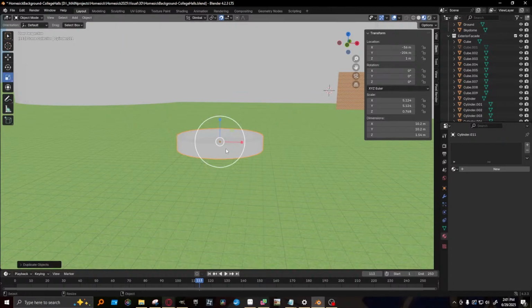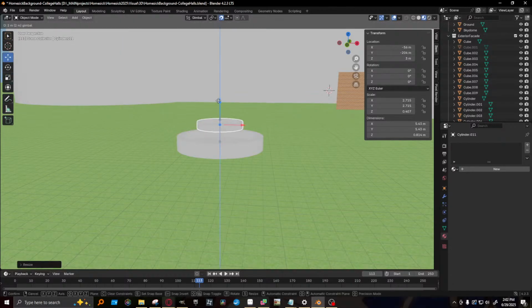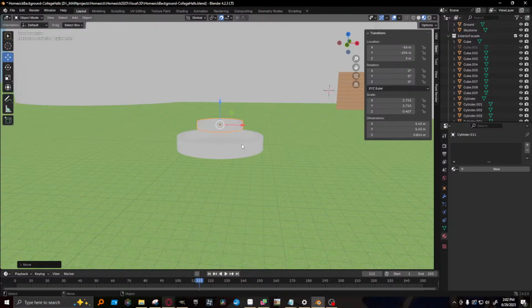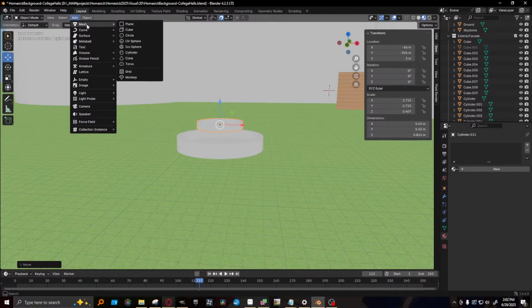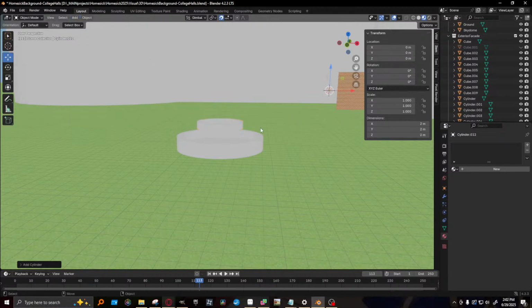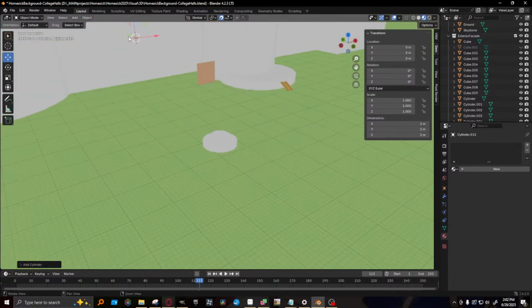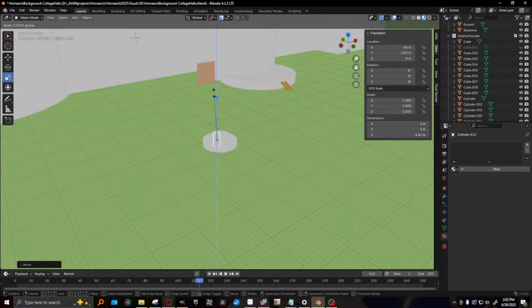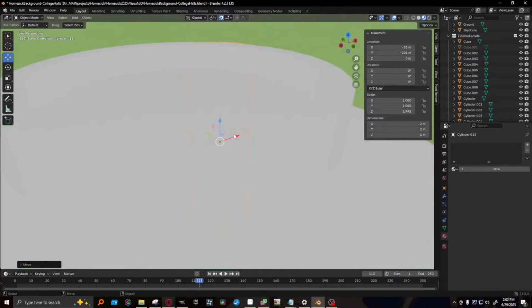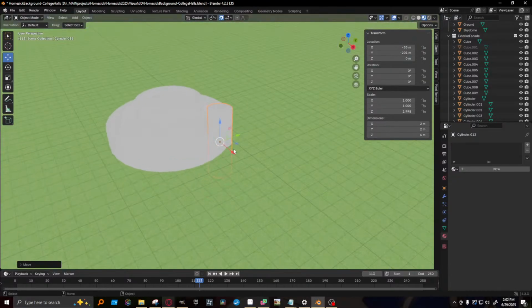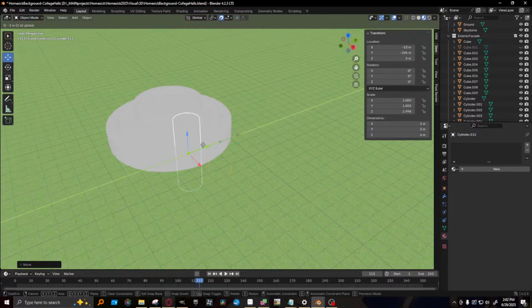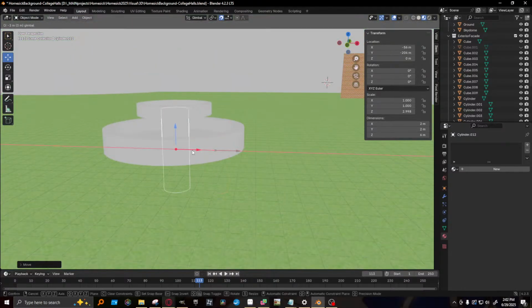Here. Do a lazy version of a fountain. Add another cylinder. Does not have to be perfect. Okay.